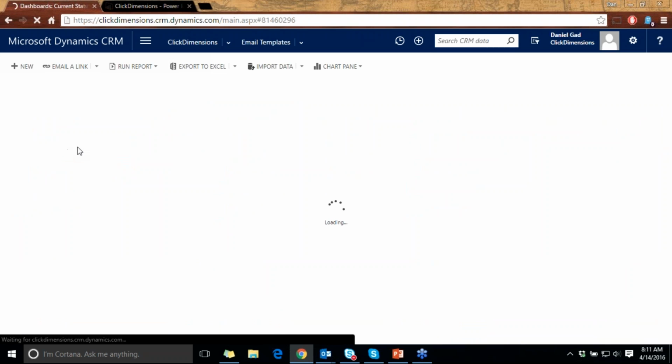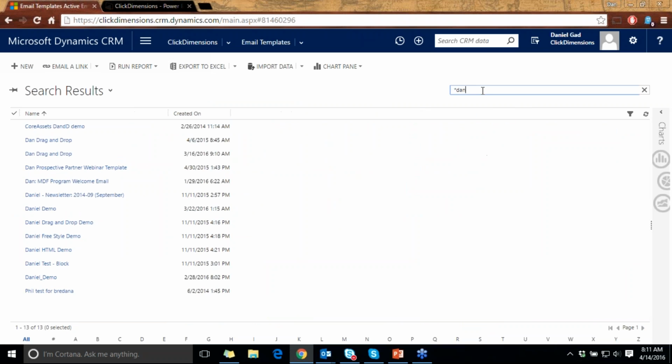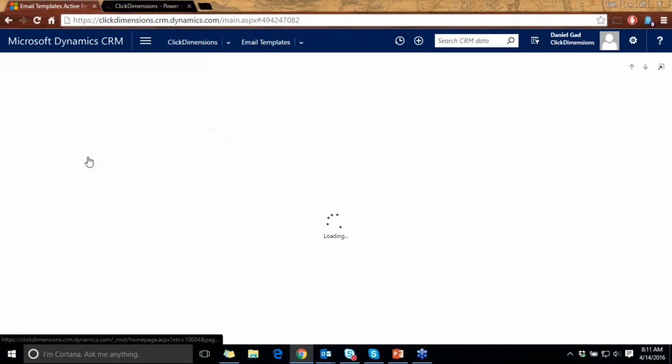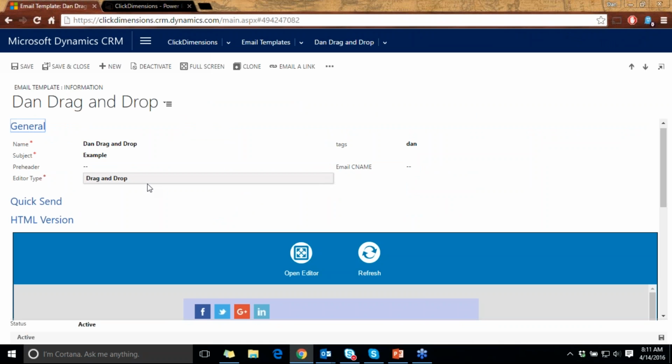So what we'll do here is we'll start with email templates. And so with email templates, I'm going to go with the drag and drop editor. So we have 4 different kinds of email template builders within ClickDimensions. The one I'll show you today is that drag and drop, drag text and image where you want to. You do not need to have any HTML coding knowledge to utilize this.